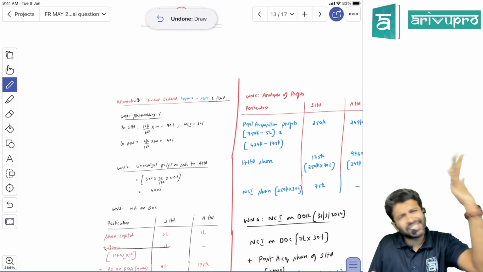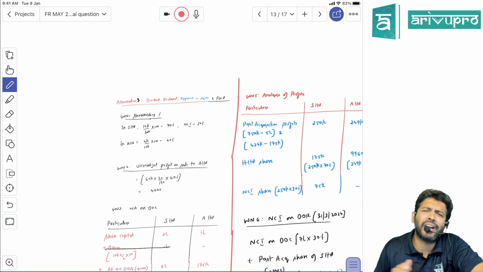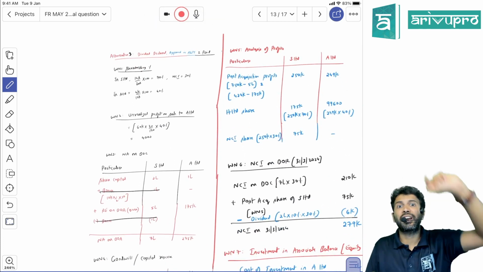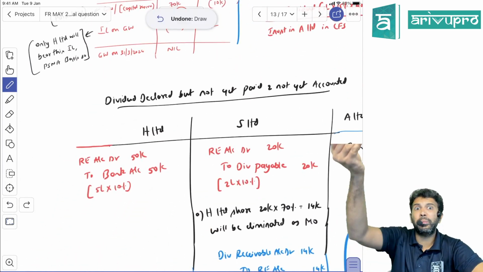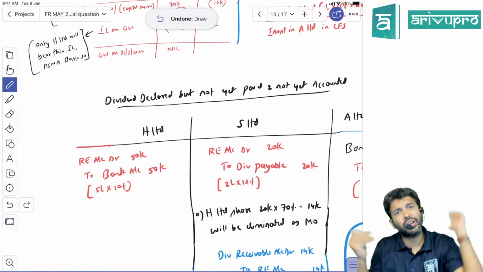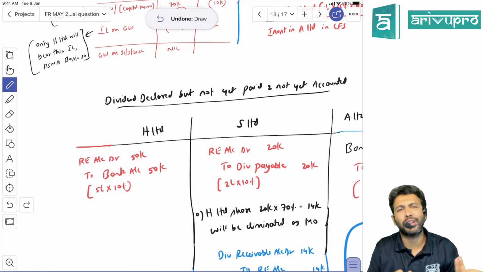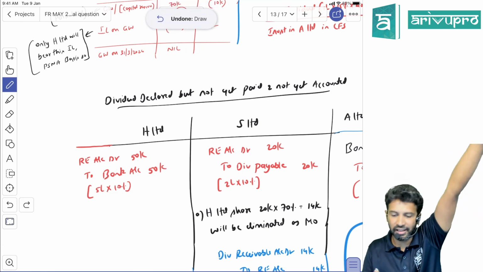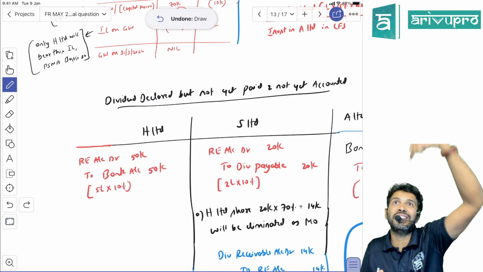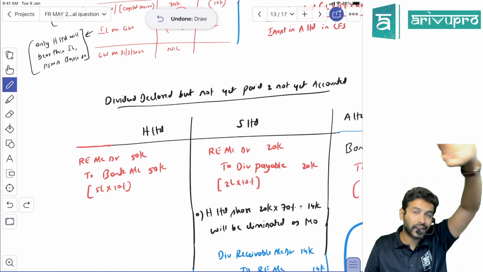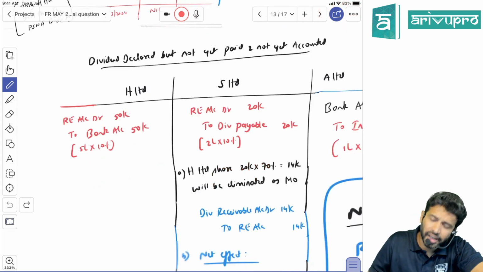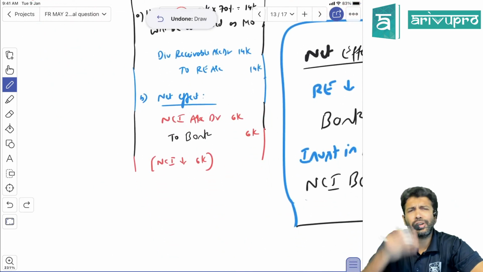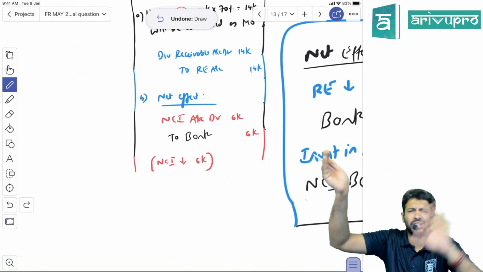Again the same impact. Sir, if dividend is already paid, then what will the entry be? Previously you wrote retained earnings account debit, for the parent company, H Limited, retained earnings account debit to dividend payable. Here it's already paid, so retained earnings to bank 50,000. Same amount. There you wrote NCI. For S Limited, the final impact you wrote as NCI account debit 6,000 to dividend payable 6,000. So here, NCI account debit to bank 6,000. Same entry. Wherever dividend payable or dividend receivable is there, substitute with bank.